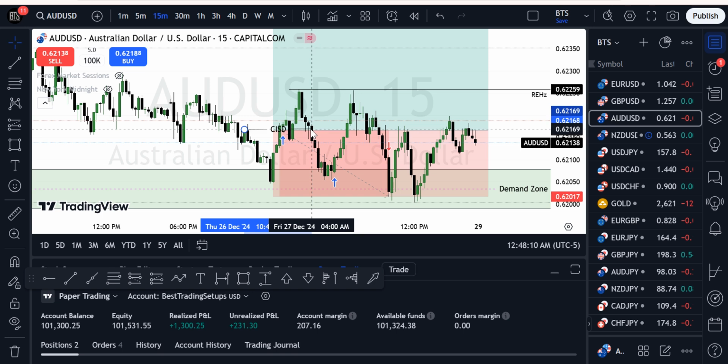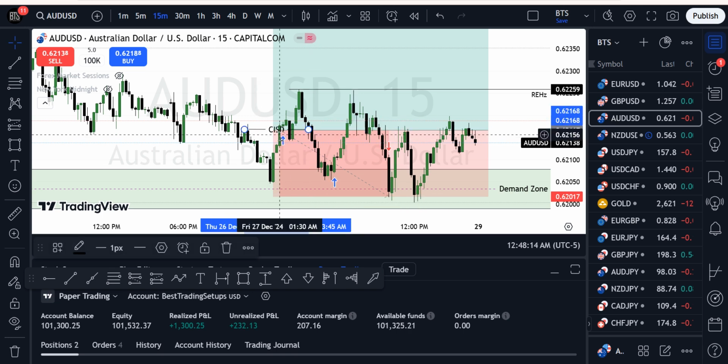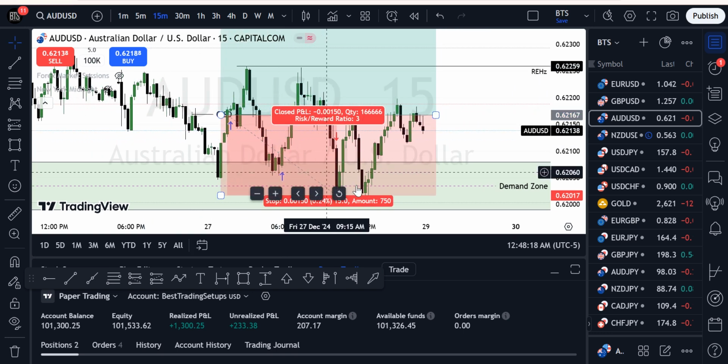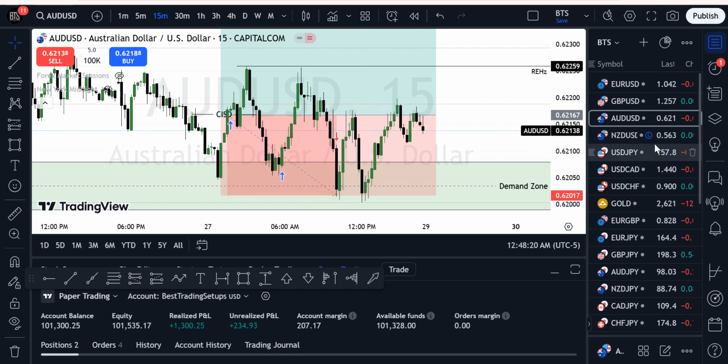Extend the body of that close of that candle, right? That's where you will get your entry, right above there. But as you can see, this trade hit stop loss, but we are still holding on to NZD USD. So that's how you can implement change in state of delivery at key levels or swing points or swing highs which you want price to move or reverse from.